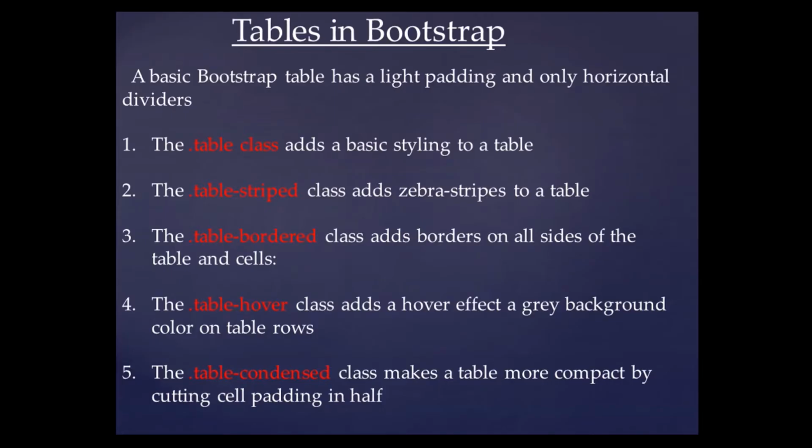Tables in Bootstrap, again another very important concept in HTML as well as in Bootstrap, are tables. You know how you can represent data using tables. A basic Bootstrap table has a light padding and only horizontal dividers. The .table class adds a basic styling to a table. The .table-striped class adds zebra stripes to a table. The .table-bordered class adds borders on all sides of the table and cells.